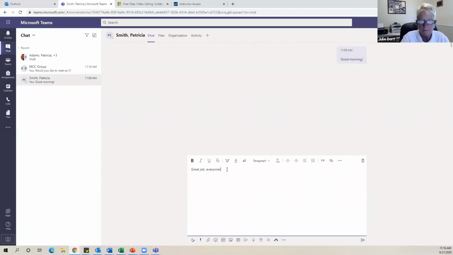So if I want to, I can go ahead and highlight that. I can boldface it. I can italic it. You know, I can change the color of the font. I can spruce it up a little bit. I can increase the font size. You've got the options of small, medium, and large. Highlight it first. There we go.